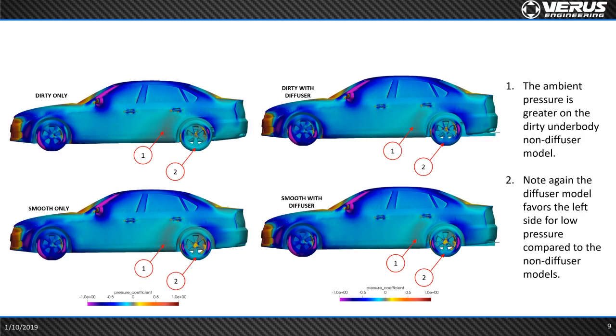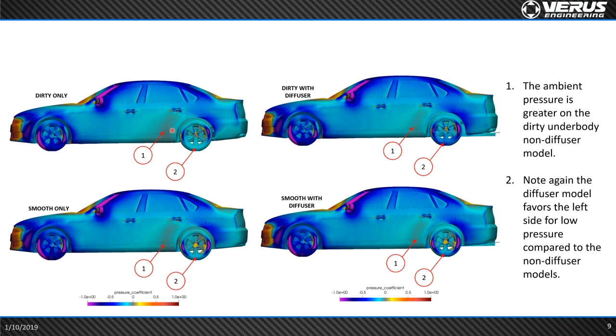The side view, this is where the side view is kind of interesting. When we were looking at the bottom side, you could see that with the diffuser and without the diffuser, it changed the direction that the flow was going. One would go towards the left, the other would go towards the right, and you can see that on the side view, especially around the rear tires.